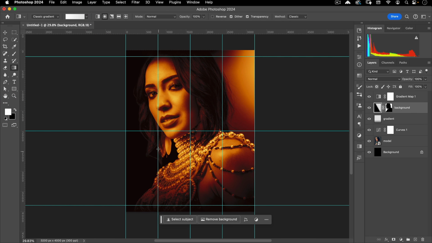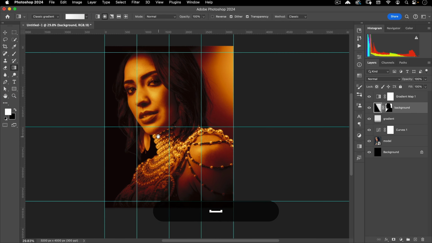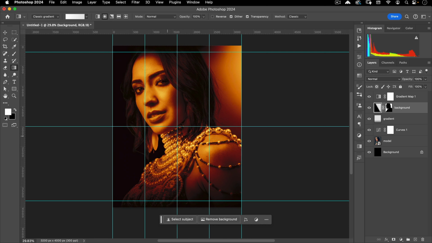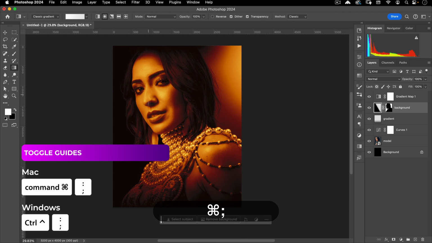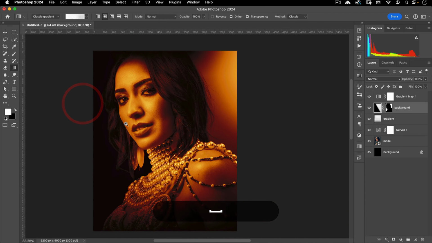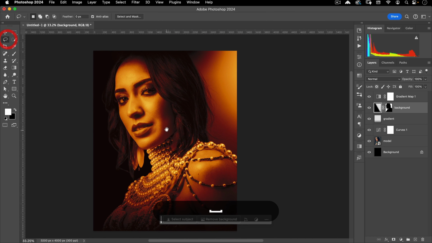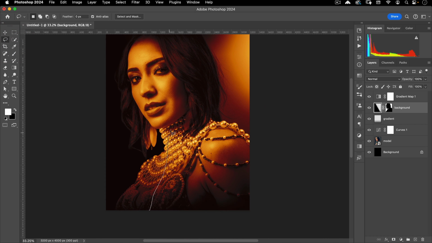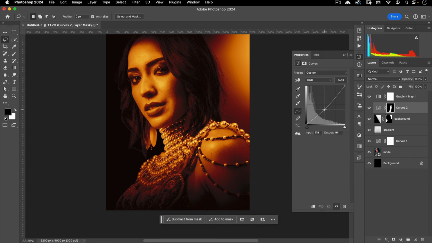All right, next, I want to do a little bit of dodging and burning. Dodging and burning basically is where you add lightness or darkness intentionally to your image, kind of manipulate the shading. So let's go ahead and turn off our guides with Command semicolon. And for the first one, we're going to be putting our lettering right kind of in the center here. So I want to make sure this is dark enough to receive my letters. So I'm going to go onto my lasso tool, just make a selection around this area where I'm going to have my lettering, and then add a curve. And here I'm going to bring the curve down like so.